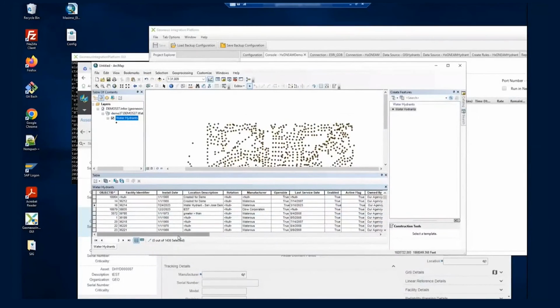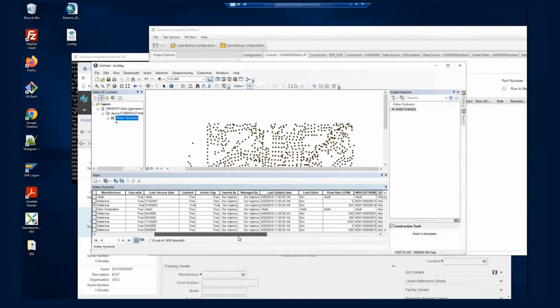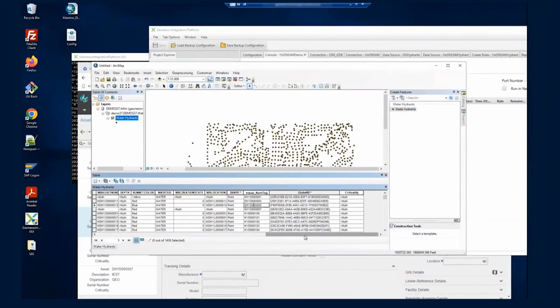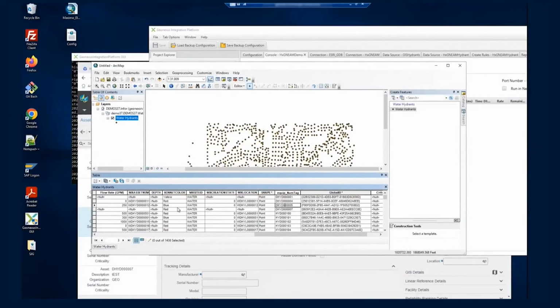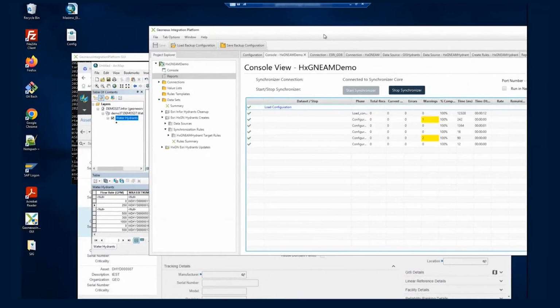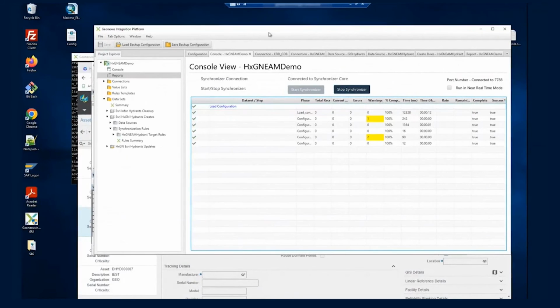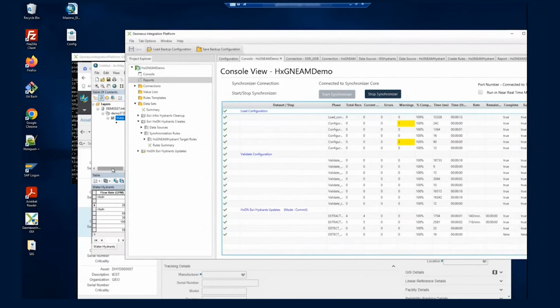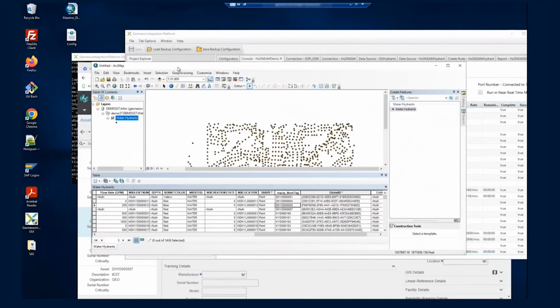So if I take a look at my NA-HE-05, I'm just going to make sure that one ran through. It runs through the internal processes of loading the configuration each time. What it's doing in these steps is really validating to make sure that the configuration is correct. If there are any issues with the configuration at this step, we'll get an error message. It will come back and tell us that there was an issue there. Okay, looks like that went through.